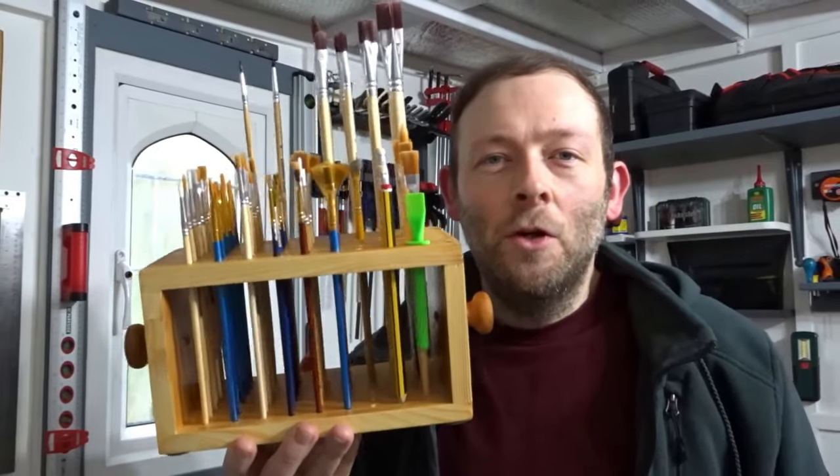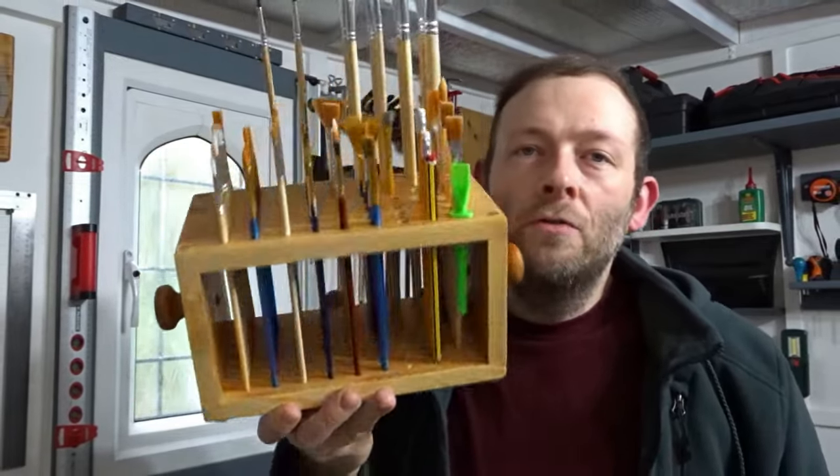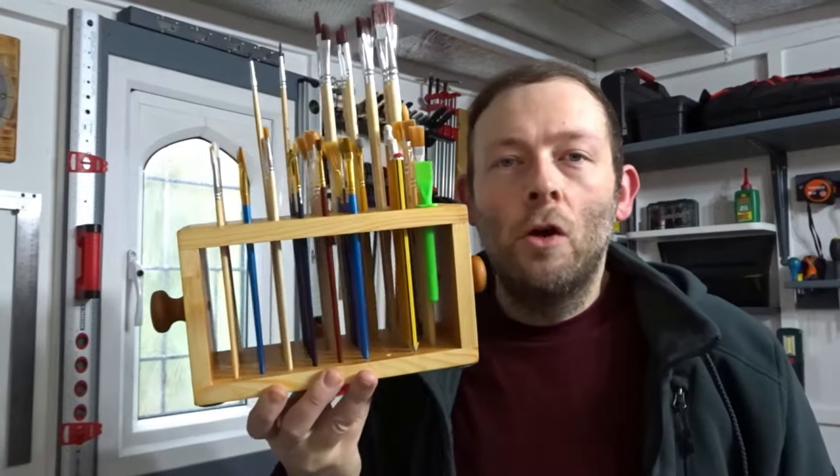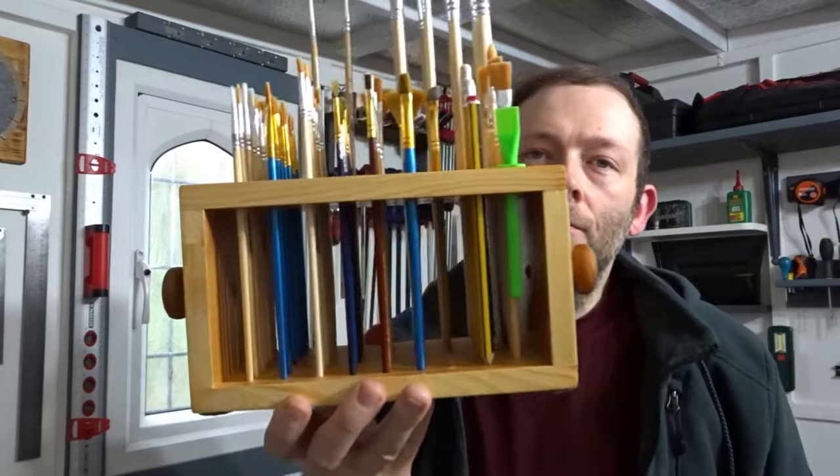So in this video I'd like to show you how I made this really simple although useful and effective brush holder for my detail brushes and pencils just out of some scrap wood.